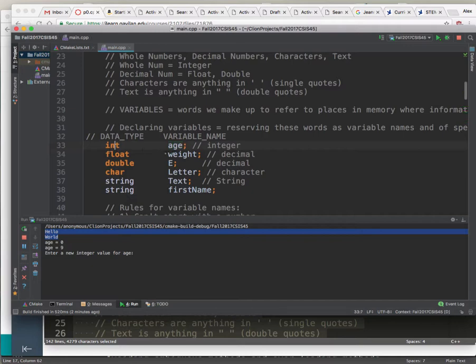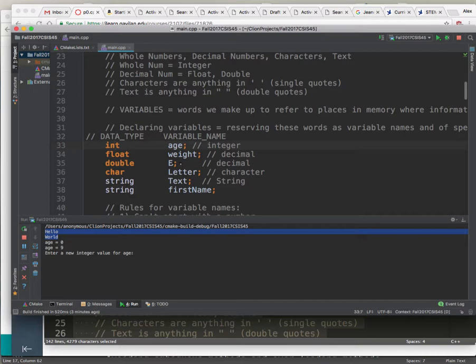Okay, so here I am declaring variables, which means I'm telling the program there's going to exist this word age, and this age word is going to refer to an integer value which is going to be stored someplace in memory. Unlike a lot of the other languages like Python, if you've done that, C++ allows you to really dig deep at the hardware level. So it allows you to do low-level things like you can actually look at the memory address of a variable, and you can have pointers and all kinds of other fancy things.